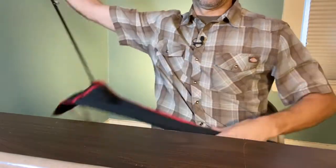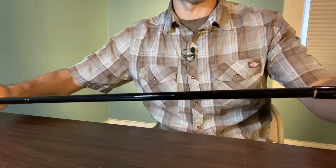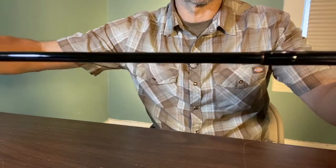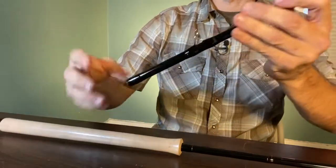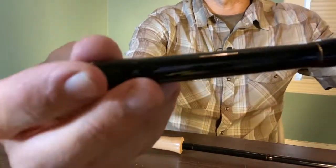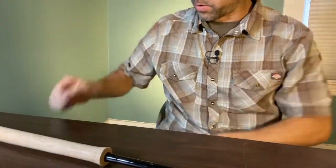Let's pop out this one. Here's the second piece, and you can see on this it's got the dots, which allow you to align it very, very easily. Line those up and put it together. Then you can take a look at this end a little bit on the guide. I'll zoom in on another angle in a second, but it shows you what you're going to get. I'll pull the other two out just to take a look.